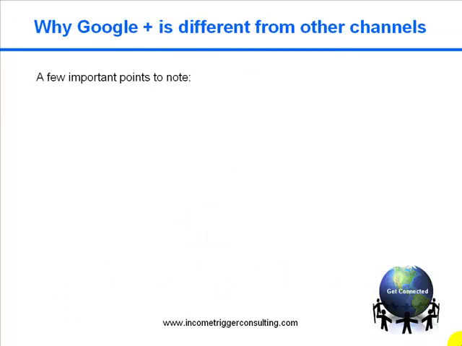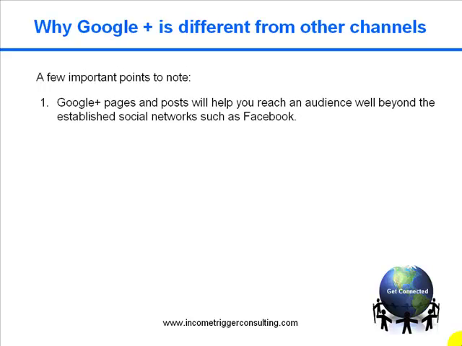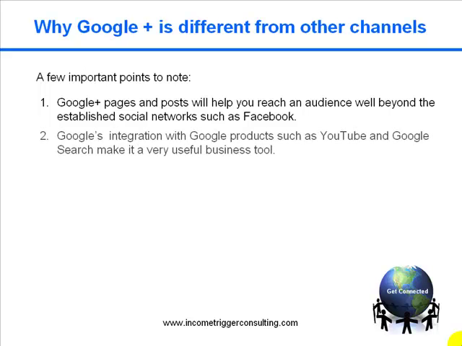So then I'm obviously being asked, why is Google Plus so different from other channels? Here are a few important points to note. First of all, Google Plus pages and posts will help you reach an audience well beyond the established social networks such as Facebook, because places such as Facebook are basically single entities. Facebook has lots of stuff there, but it's within Facebook itself, whereas Google Plus, because of its integration with Google products such as YouTube, Google Search, etc., makes it a much, much more useful business tool.